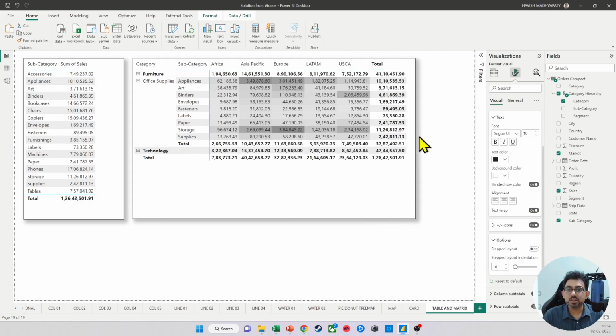Many of these things you will not know exist on the matrix in Power BI because we don't know what we don't know, right? And that's why it's very important when you're still in the learning phase to keep on experimenting and exploring every single option you have. Because in the future, when you actually have to work on these things, these are the additional skills that you have, which will really help you have a USP.